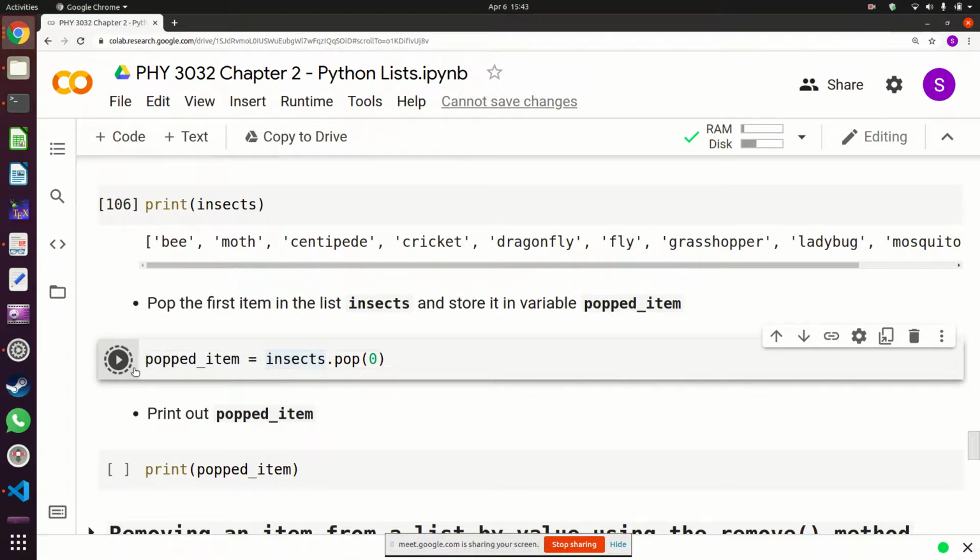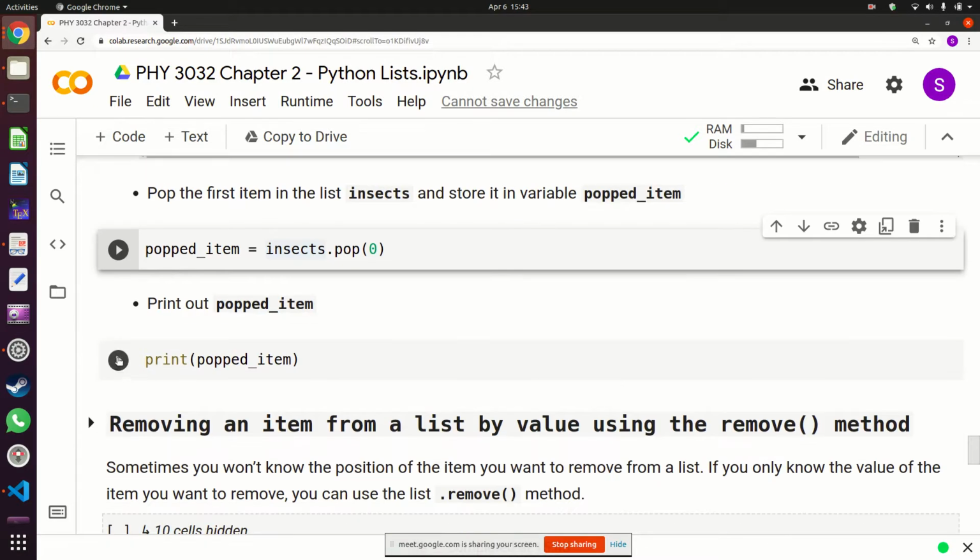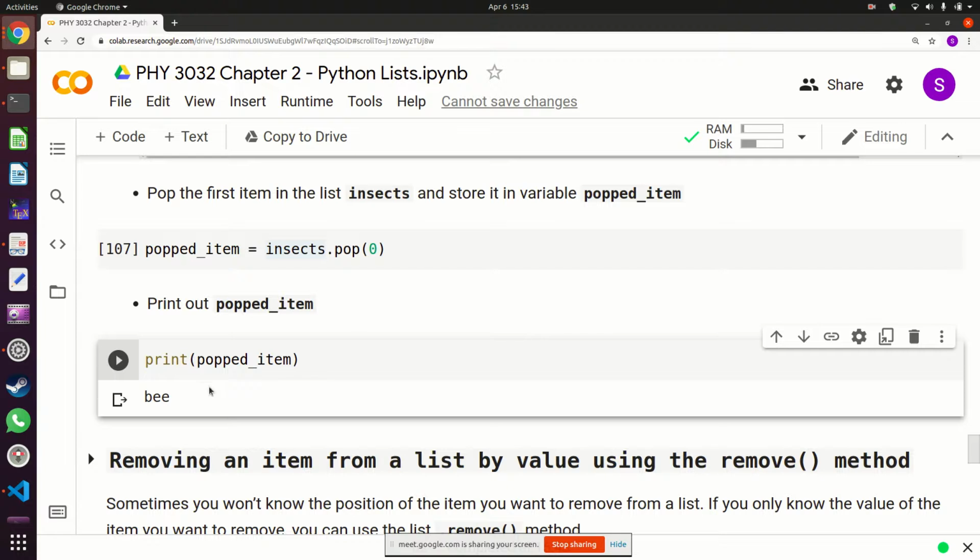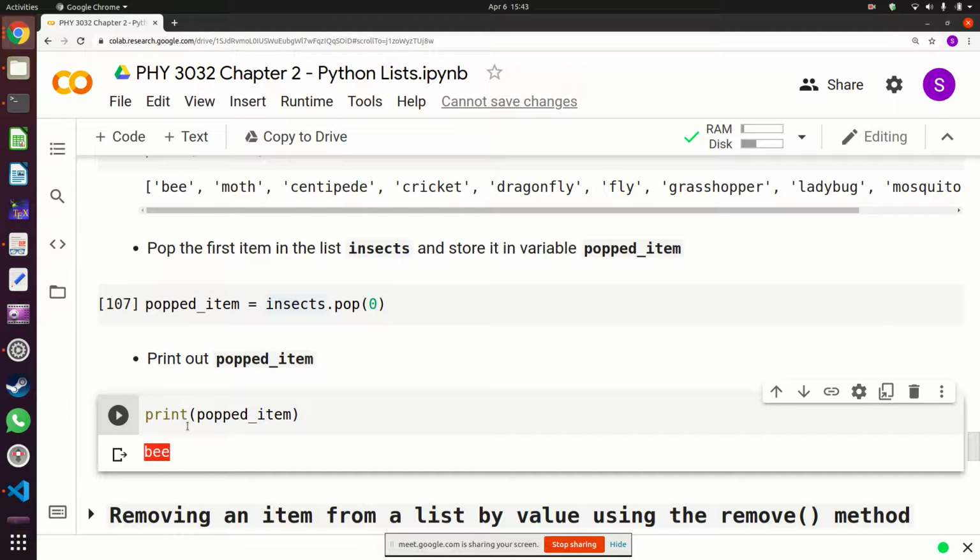So you store the popped value. It won't show it, but if you print popped item, you're going to see B. So this is how you could do two things at once. One, remove an item from a list, and two, after you remove that item, you store the item you have removed in a variable, then print it later. When you remove a value using delete, you can't store the value. Are we clear?